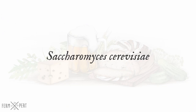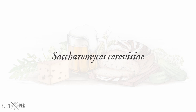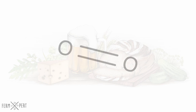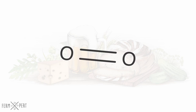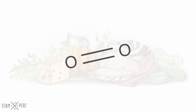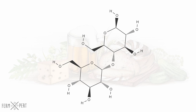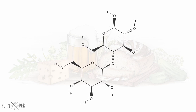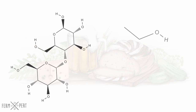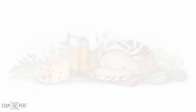The wort has been inoculated with the brewer's yeast, Saccharomyces cerevisiae. It's the same species as regular baker's yeast, but strains made for brewing have been carefully selected with beer quality in mind. In the first phase of fermentation, the yeast cells use up oxygen dissolved in the wort — at this stage they multiply, which is why aerating the wort is important. When the oxygen runs out, anaerobic fermentation begins. The yeast cells no longer multiply and instead focus on consuming maltose, a disaccharide present in the wort, excreting a range of chemical compounds — the most important being ethanol and carbon dioxide.